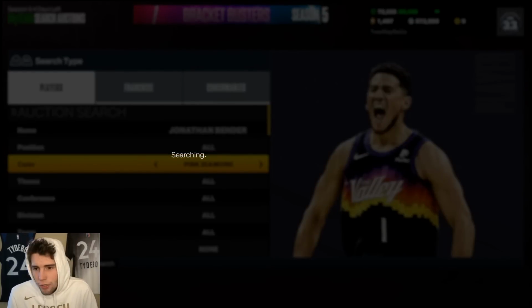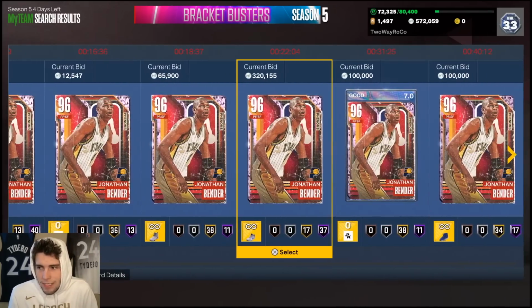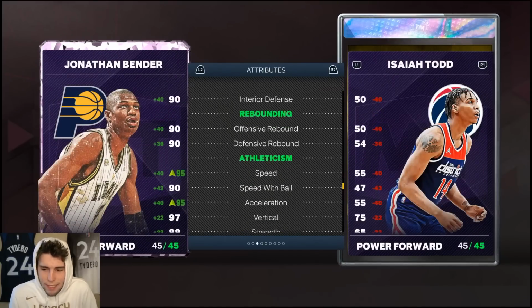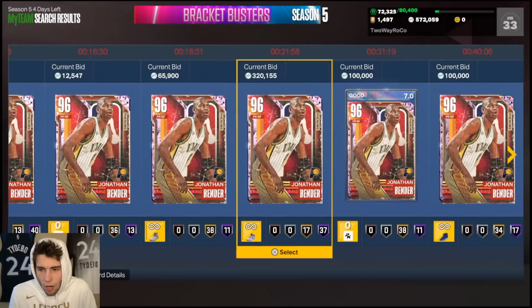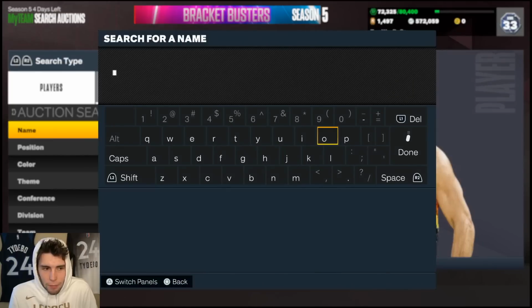People have argued Poku's just as good as him. Not quite. All I'm going to say is I'm a big fan of what Jonathan Bender can provide for you. 7 feet tall, really solid defensively, can make some plays offensively. As far as the full package, Jonathan Bender can do it all in my team.